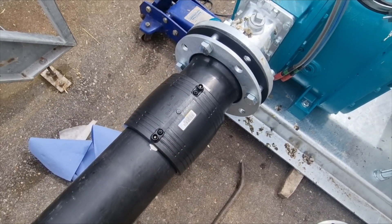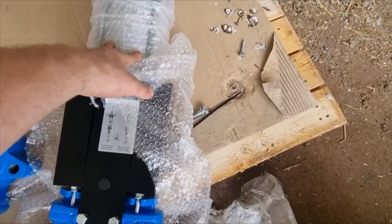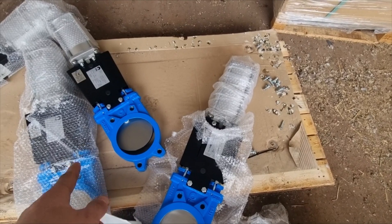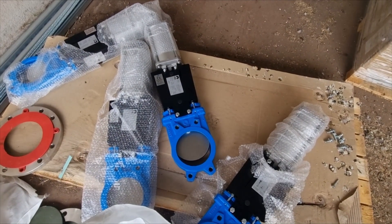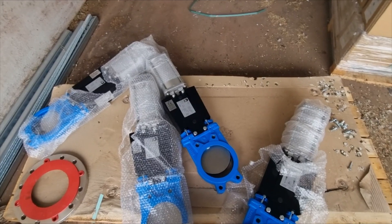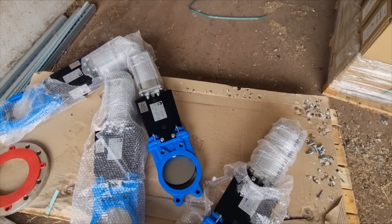That's the first one in - I just marked them to make sure they went in all the way. These are the air shut-off valves I was on about. Basically all these do is control the flow of sediment through whichever way we want. They just connect onto airlines - I'm not 100% sure because it's the first time I've seen these. There's a gate inside which will slam shut, so when we want to control the flow it can go one way or the other. We actually ordered five because there's one spare in case one ever breaks.